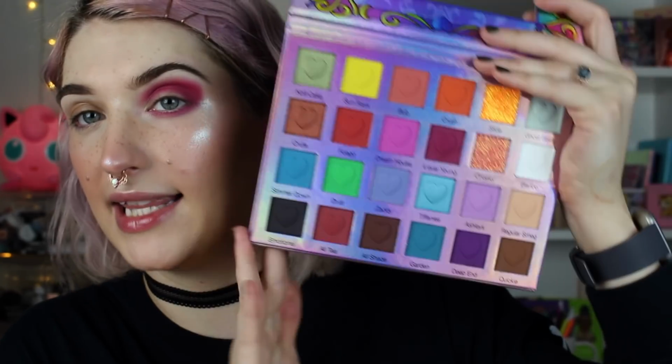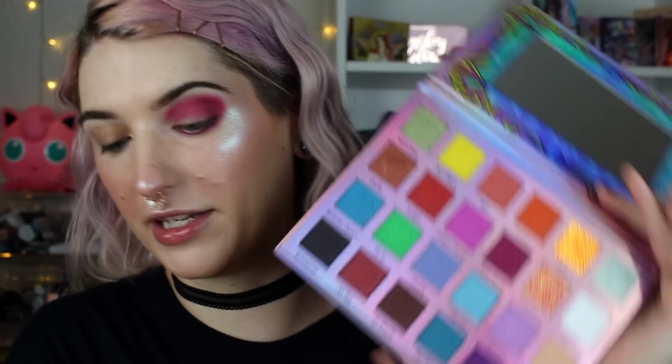Also, looking at this palette again, a few of you requested the dark reds when you saw the picture I shared on my Instagram story, which was just a picture from their personal feed. And the shades down here looked way different in that picture than they do in real life, and I didn't realize that when I shared the picture because I was just sitting on the couch. I wasn't staring at this palette. But I think there was a bit of a filter on that photo, so just keep that in mind if you are potentially interested in this palette. It looks like this, not necessarily like the picture that I shared. As far as those bottom shades, at least, I feel like the rest of the palette looks pretty much the same. Just something to be aware of.